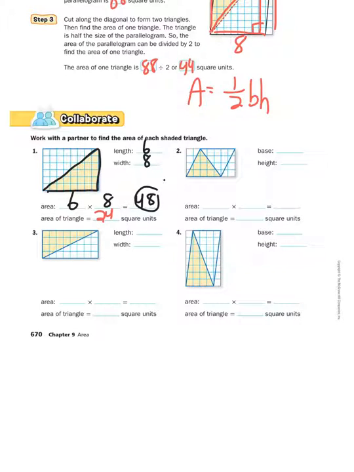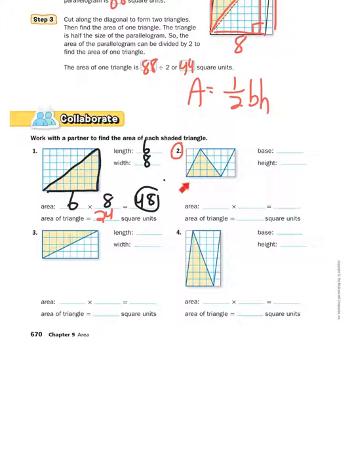So I just did one with you, but now here's what you're going to do. You are going to do problem 2. You'll do that on your own. You'll pause the video and then restart it. But remember, you need to find the base and the height first of this whole parallelogram. Then find the area of the parallelogram. Base times height will give you the area. Then find the area of the triangle by cutting that area in half. So pause it, restart it when you're done, and check your answer. Go.